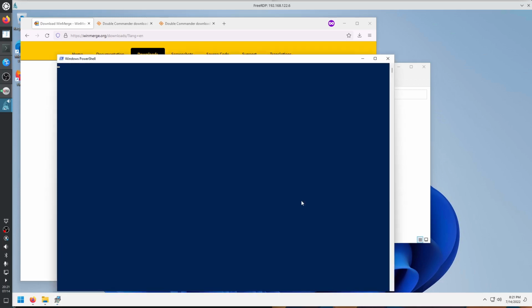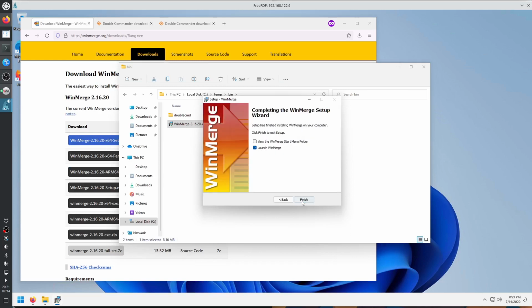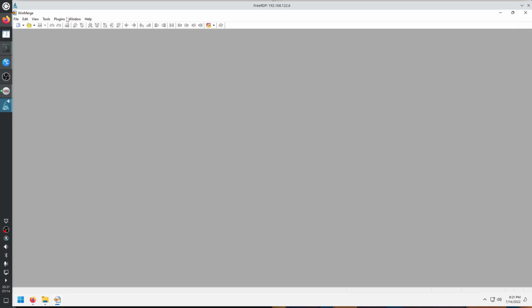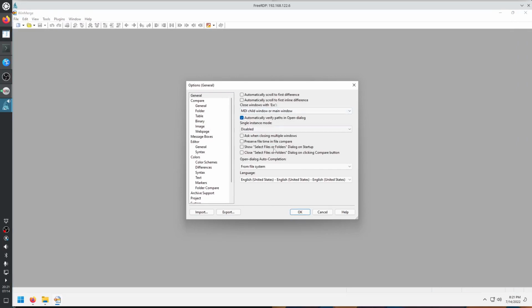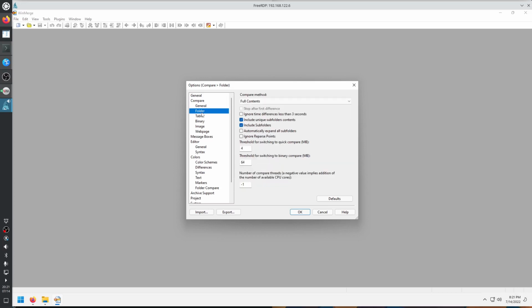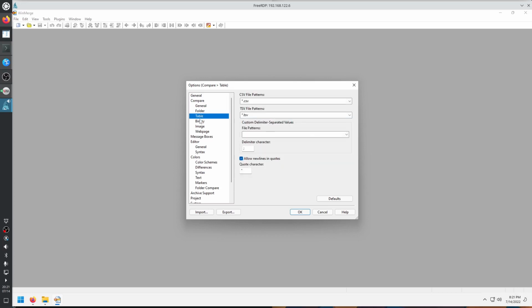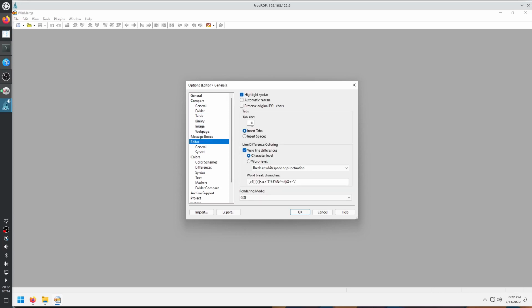Install. What's this? Virt-manager. Finish, yes. Settings. Whitespace compare. Tab size 4, insert spaces, thank you.